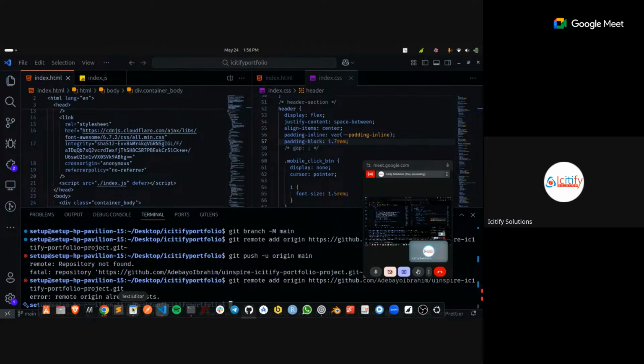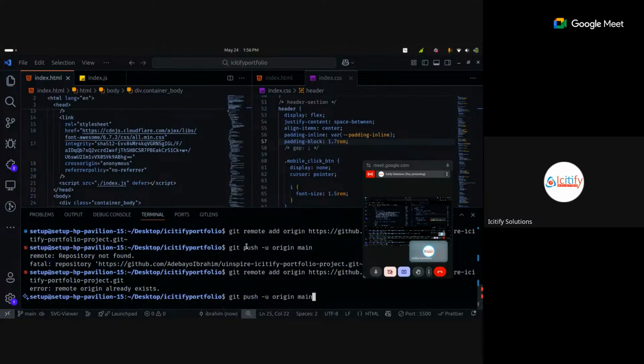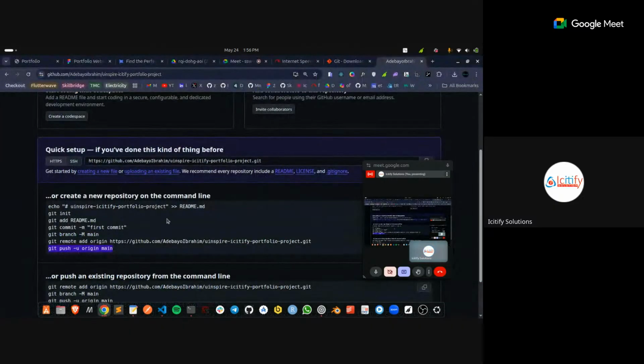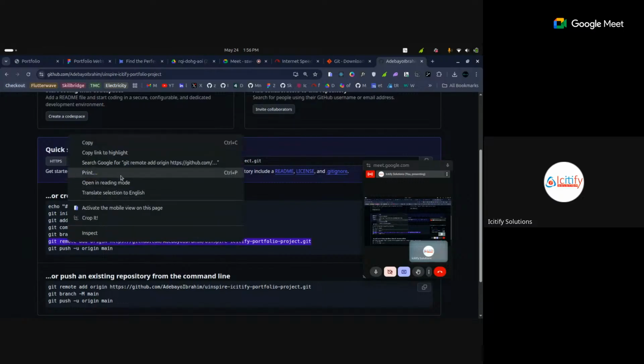Okay, I can say the origin is adding tilde. It says fatal: git remote add origin exists when you try and push to the main. Repository is not found. So let's recheck. Let's recheck and say copy.